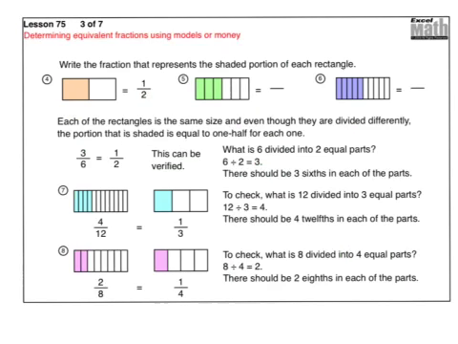Write the fraction that represents the shaded portion of each rectangle. So here you see a rectangle and half of it is shaded in. How about right here? What would you write for that one? Well, we have 1, 2, 3, 4, 5, 6 total parts, and 3 of them are green. Pause the video and write that fraction. Okay, so you should have written 3 out of the 6. How about this last one? Pause the video and try number 6 on your own.